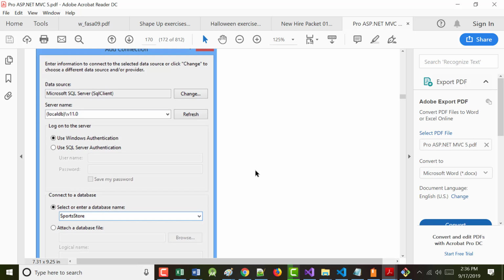What you should be able to do is, after you put this in, local DBV11, and you're sure that that is chosen, see when you click right here if anything comes up. If it's totally empty when you do that, try changing it to V13 or whatever we put in yesterday. That's the problem. I'm working with a book that's from 2015, trying to use as much of the software from the book as possible, but some of the software has also changed.